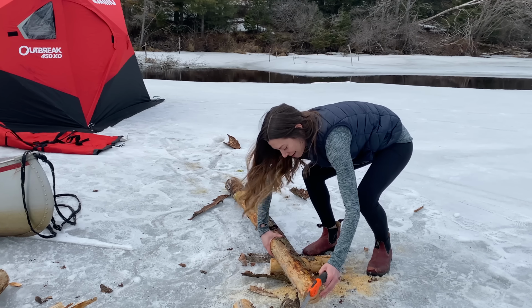Ow. Frick. So this is our inside the tent setup. Under here, we have these foam mats. Even though it's not getting that cold tonight, there still is a lot of cold air that comes up through the ice and the snow. This double bed looking thing is really just two cots that we set up side by side to go along with our handy dandy mat. So this double mat is super handy. It actually fits on top of the double cots perfectly. It really makes it just like one bed.